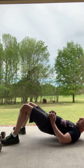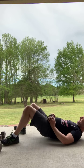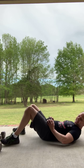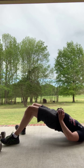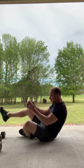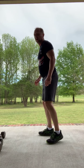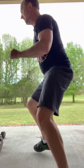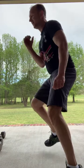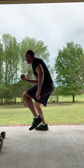All right, guys, from hip bridge, going side to side, high knee. Side to side, high knee. Come on. Good. Keep it up, guys. Keep it up. Come on, come on.